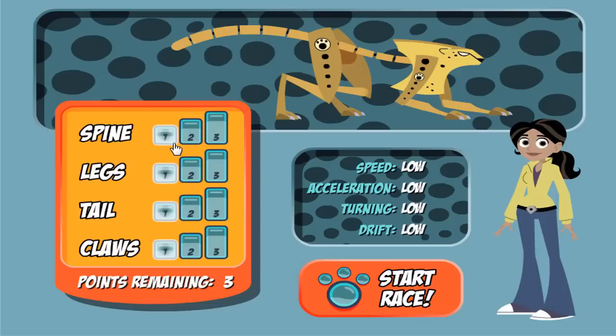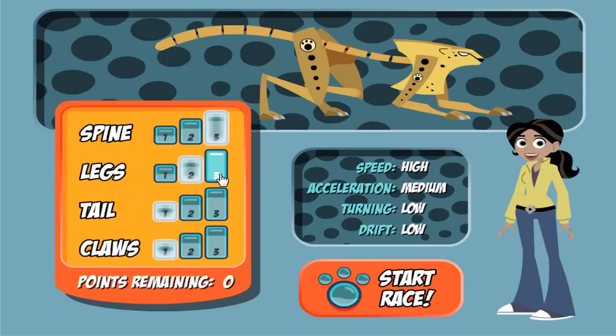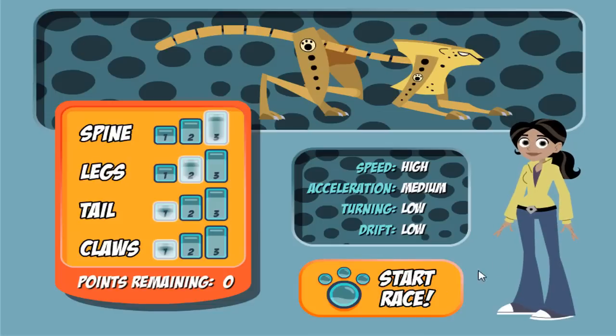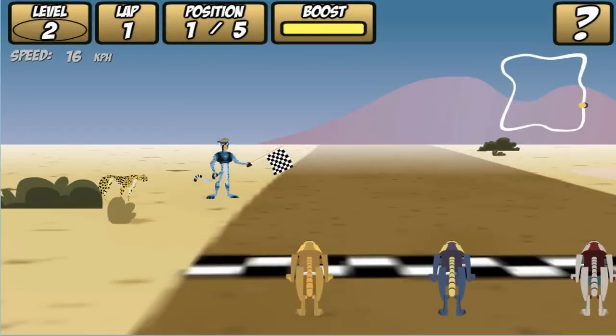Start race! A long spine helps a cheetah take longer strides. Adjust this to make your cheetah racer go fast. The cheetah racer, you don't have enough points for that. Cheetah racers ready? On your marks, get set, go, go, go!